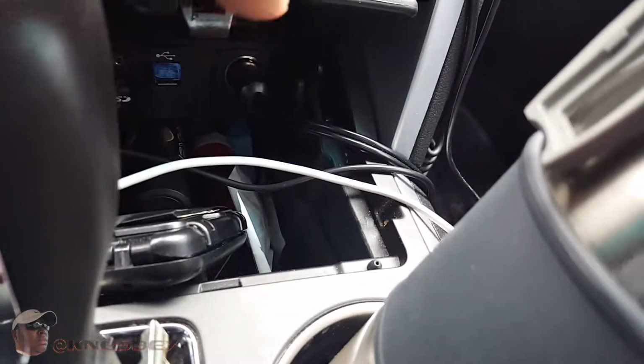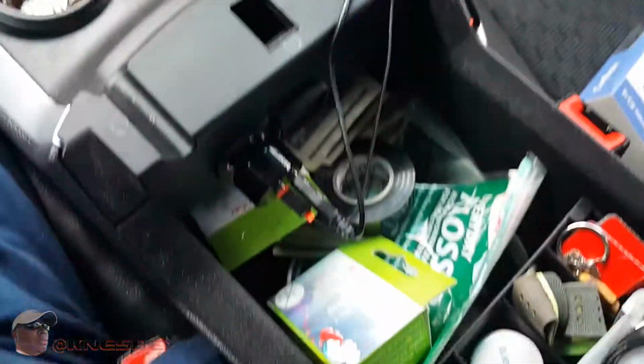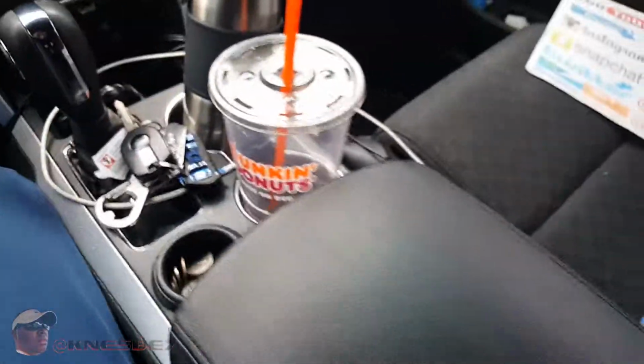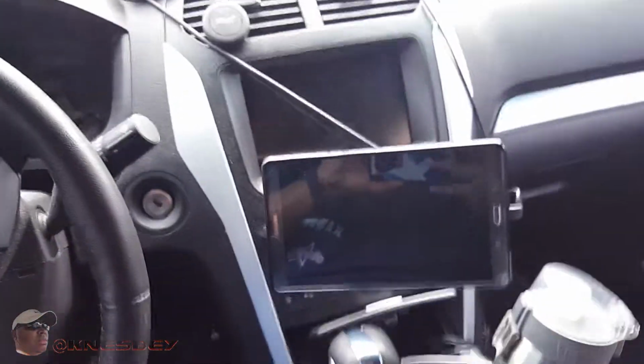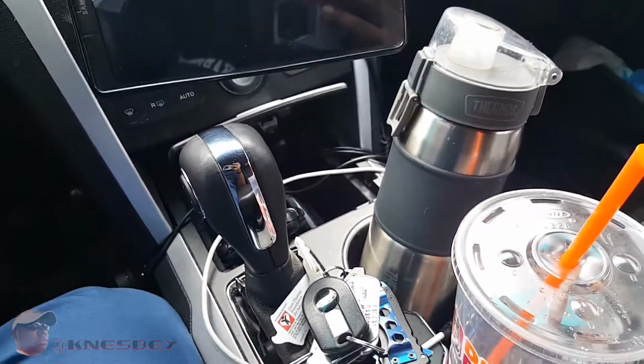I have one right there, down there, boom. I have one right here. I have one right there. I don't know if you can see it. And then I also have one in the back in my trunk area.